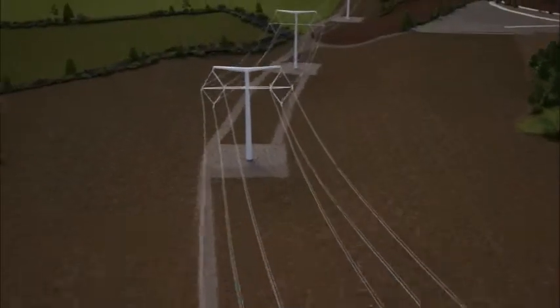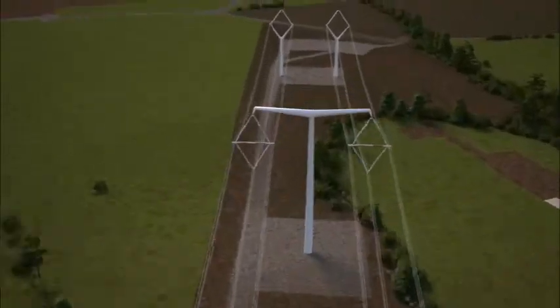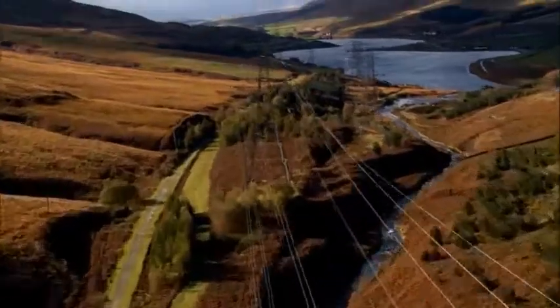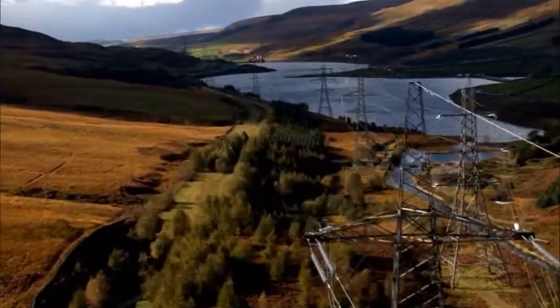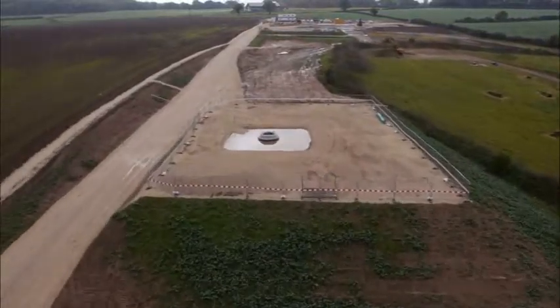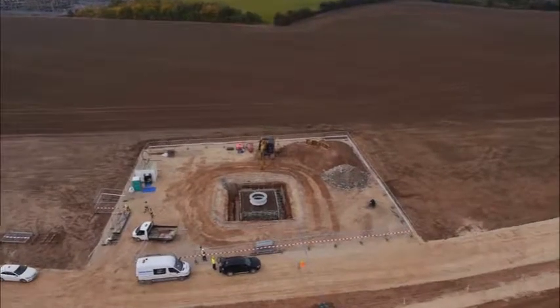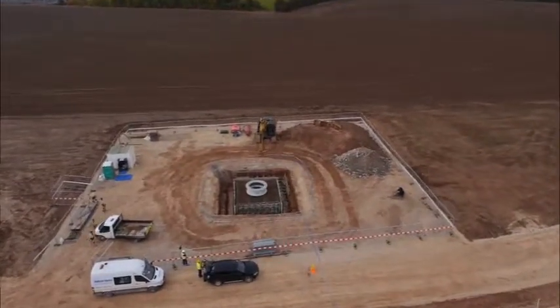All five of the new T-Pylon family will be built on site. The Ekring test line is really important to us from a construction perspective. We've been building lattice towers for decades. Now with the new T-Pylon, we need to be able to develop our construction techniques and maintenance approaches for the T-Pylon in the same way that we can do lattice towers.